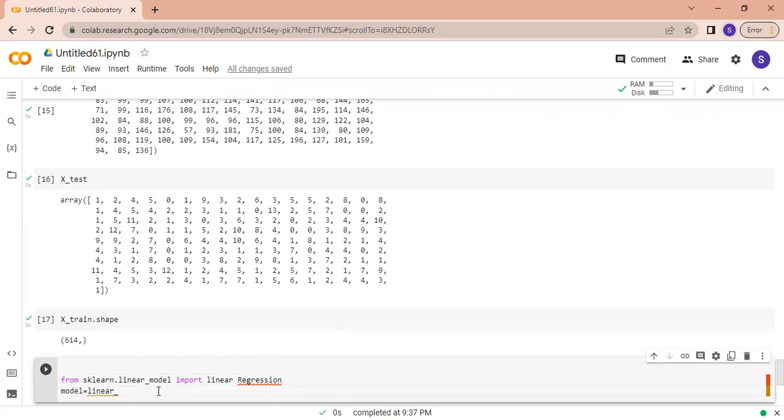So model is basically the linear regression model.